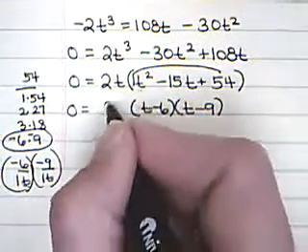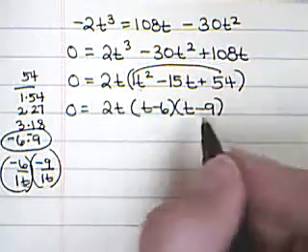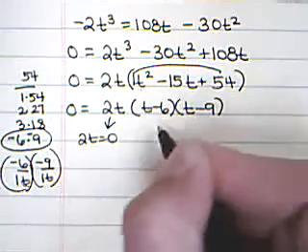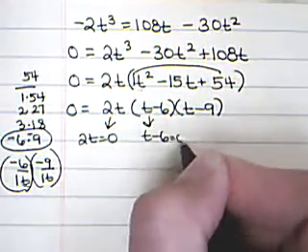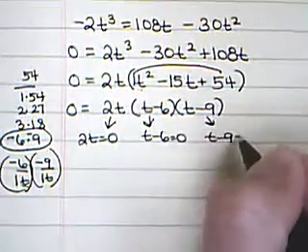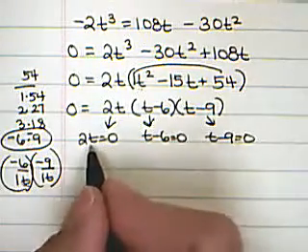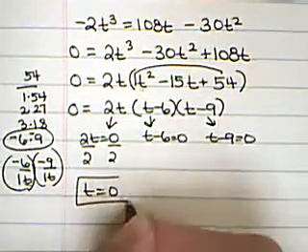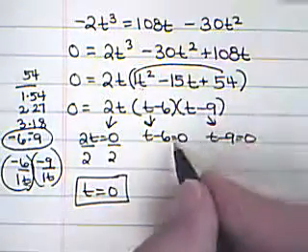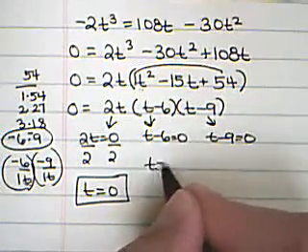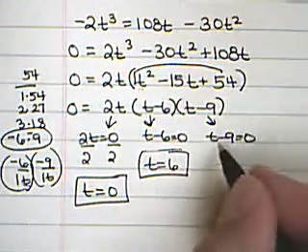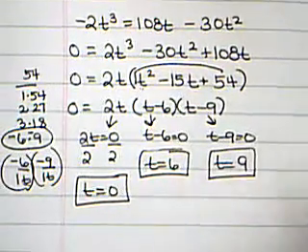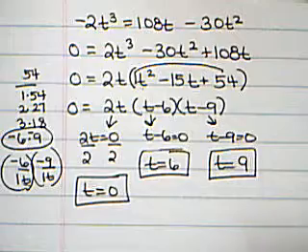We have those set equal to 0, and do not forget the 2t. Because when you set your factors equal to 0, this is a factor. So you're going to have 2t equal to 0, you're going to have t minus 6 equal to 0, and you'll have t minus 9 equal to 0. So in the first case, to solve this for t, we would divide both sides by 2. So we would have t equals 0, because that is what 0 divided by 2 is. Second case, add the 6 to both sides. We would have t equals positive 6. Third case, add the 9 to both sides. So t equals positive 9. There's our 3 solutions.